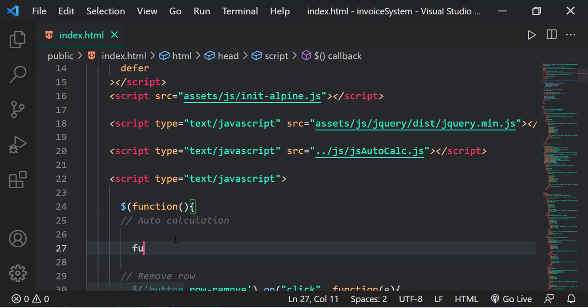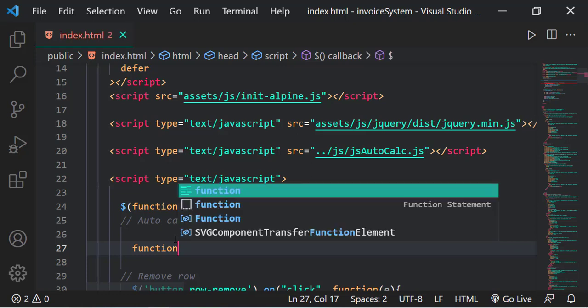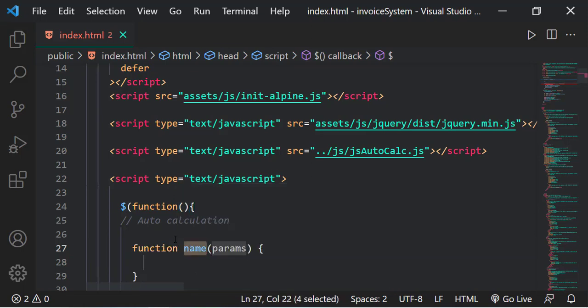I'll say function, and it will have a name of autocalcSetup.